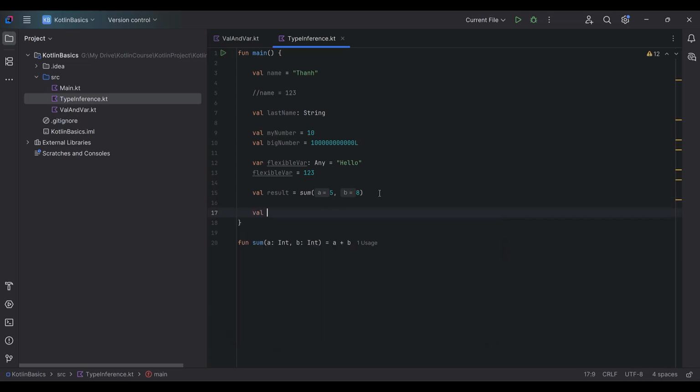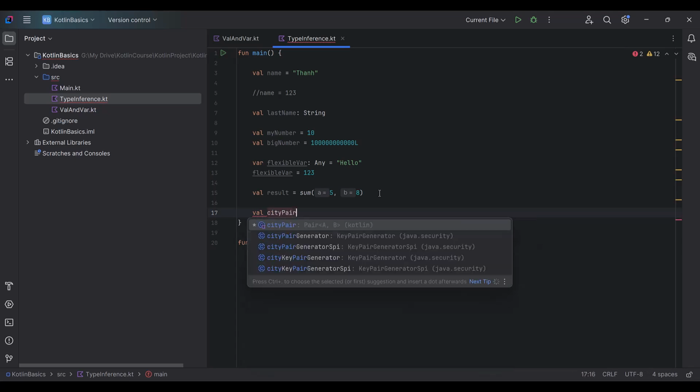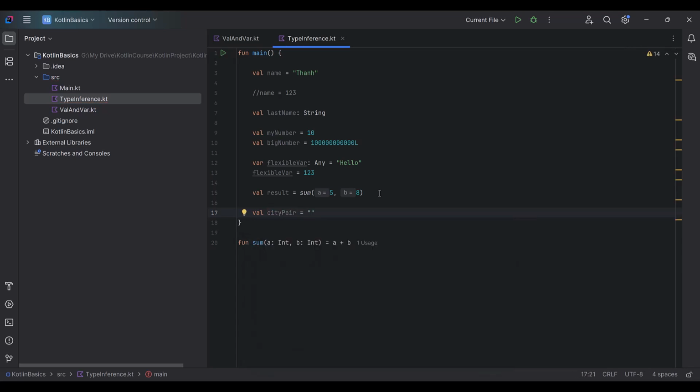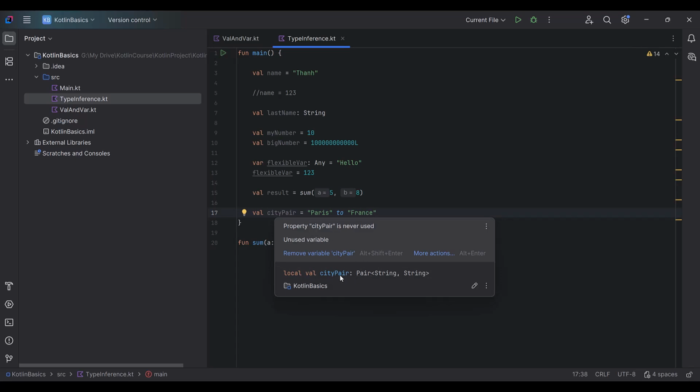Kotlin's standard library often uses type inference to simplify common operations, like creating pairs or collections. Here, city pair is inferred as a Pair of String. The to keyword is an infix function that creates a pair.